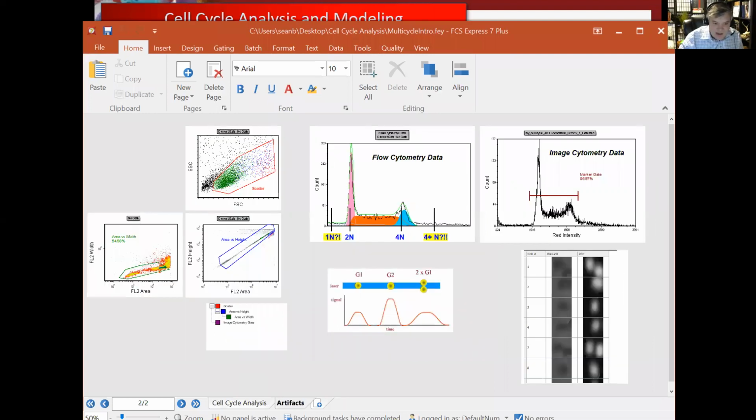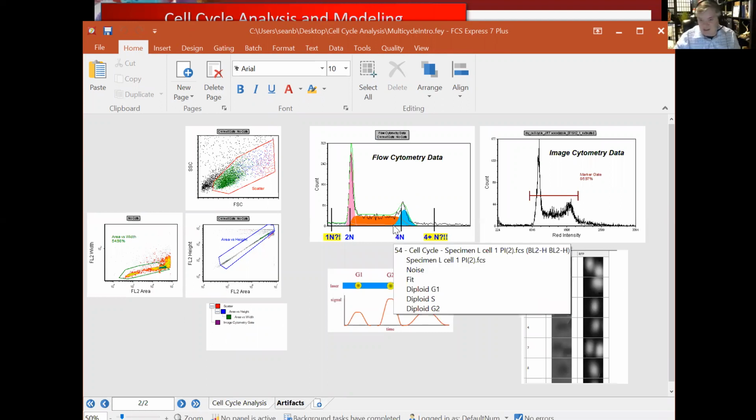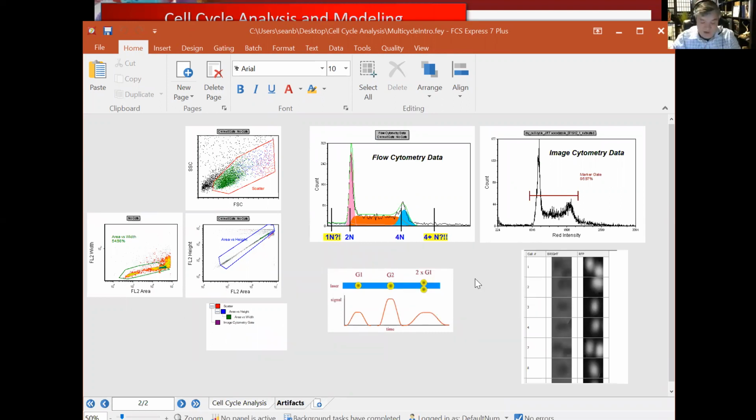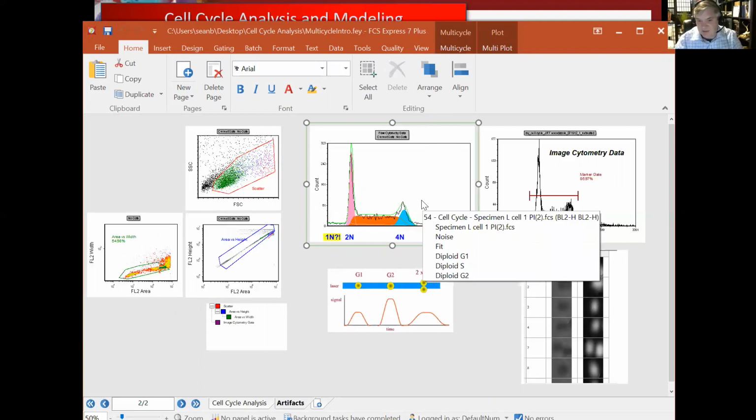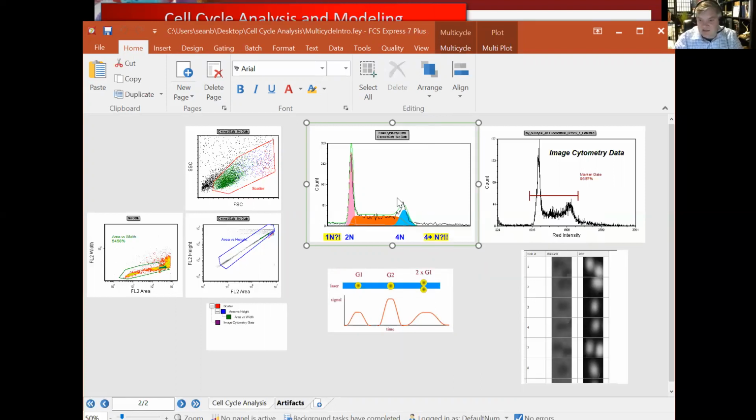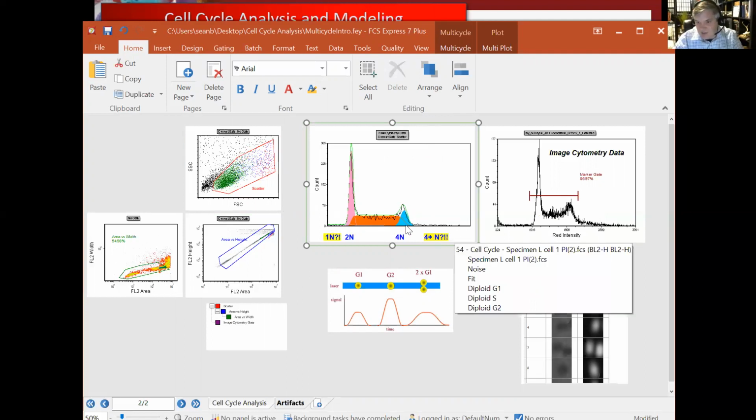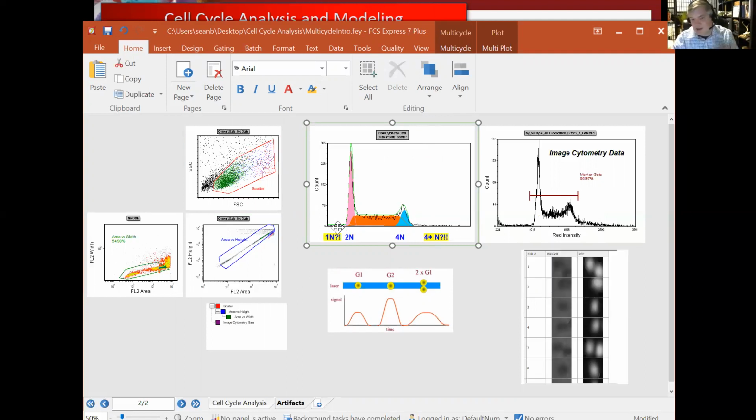And again, we're in FCS Express now, and we do have some real data in here. I know this looks like the PowerPoint, but essentially one of the places you can start, if you're not using the automated background and debris removal tools, is getting this data in this plot cleaned up a little bit by applying gates, right? So this is actual cell cycle modeling being done. And you can see that if I apply my scatter gate over here, a lot of this stuff that's probably debris is being removed, right? Debris, clumps, things like that, it's starting to be removed.